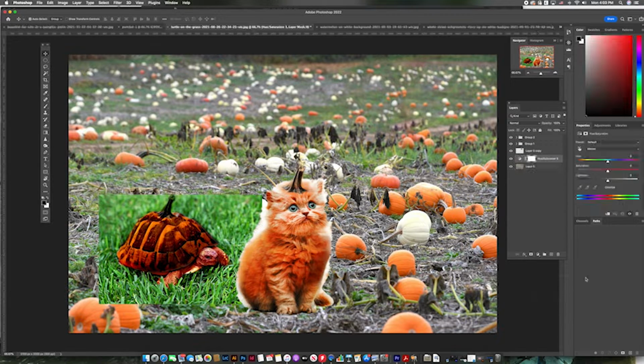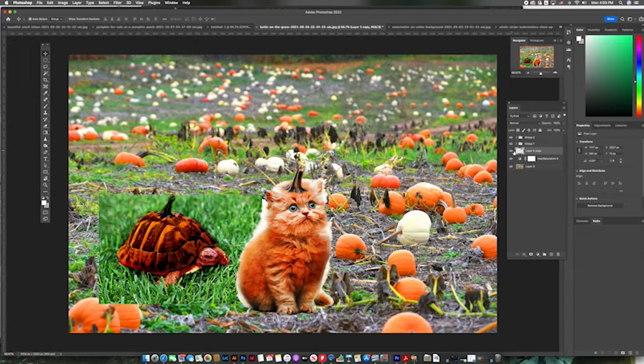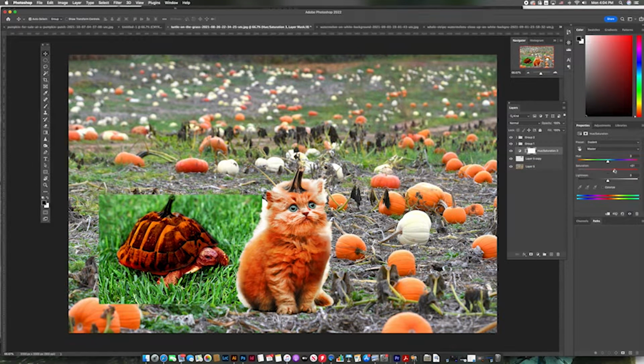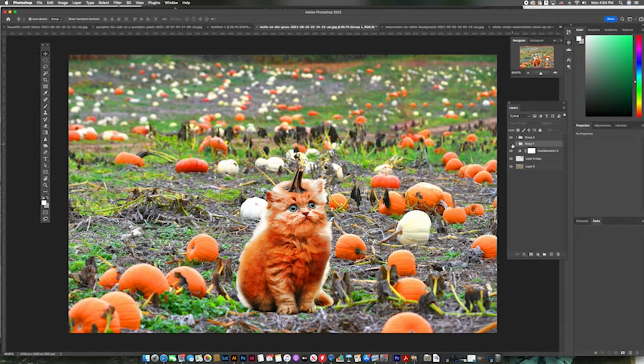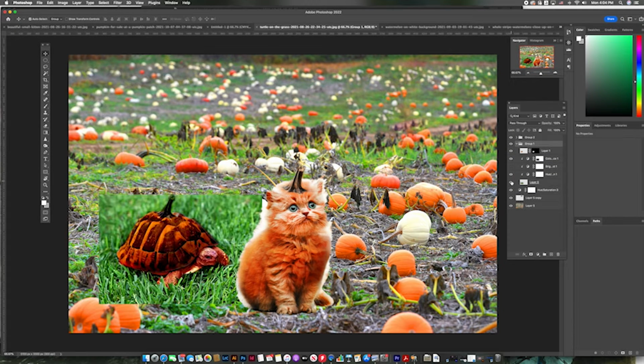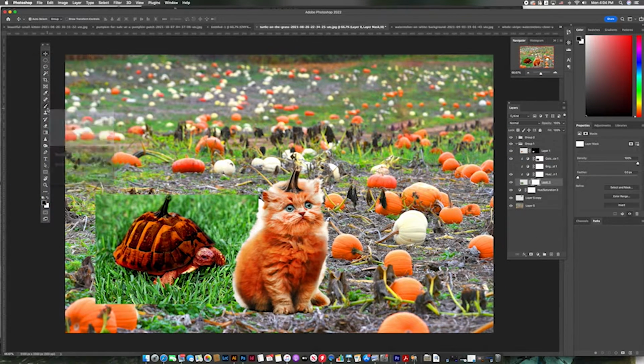Now I'm going to add an appearance layer to the background of this image to bump up the contrast a little bit. Make sure it's above the content fill aware line that it put on a separate layer for you. And then you can kind of bump it up to match the orange pumpkin, so play with that coloring.